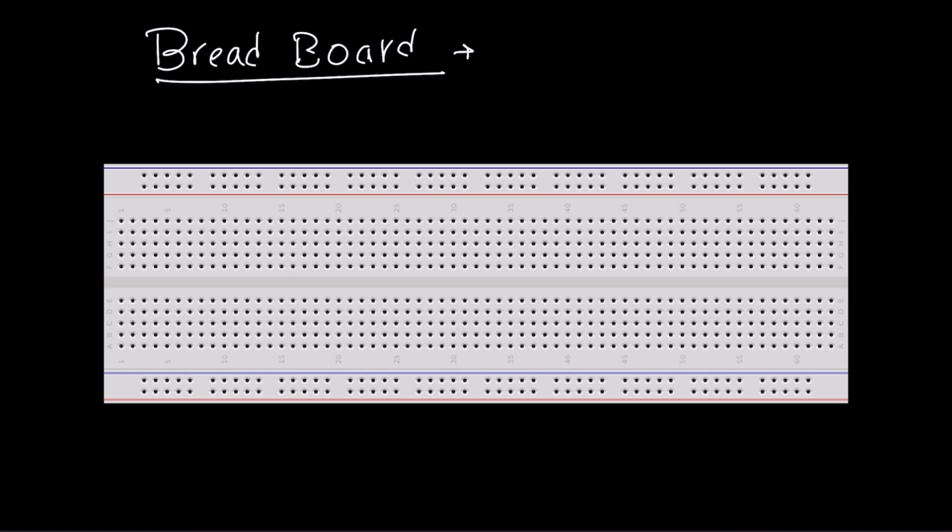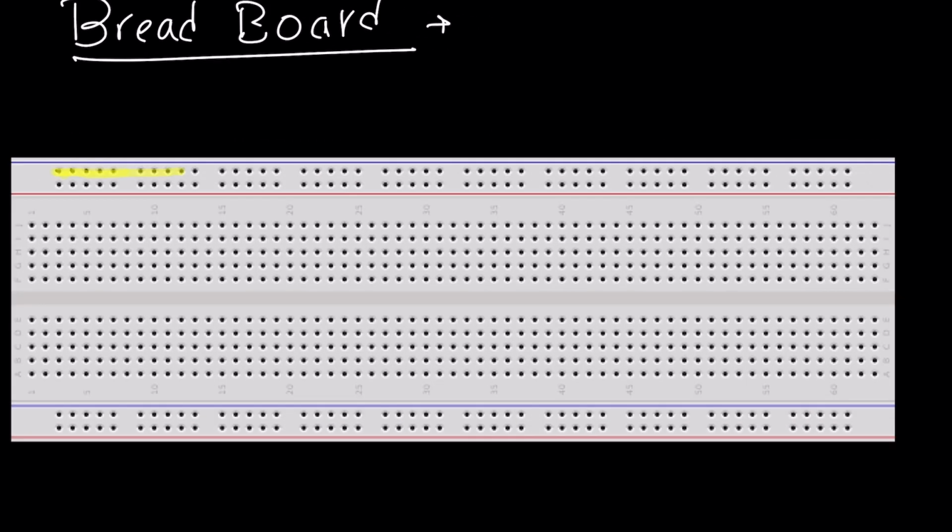So now you need to know the internals of the breadboard. In the breadboard, we call this line the power rail. Okay, this is the power rail, and these lines are the component lines. Here for this one, all of these holes are connected together up to this line, and again, all of these points are connected together up to this one. In the breadboard, there is no connection between these two points. You need to remember this.